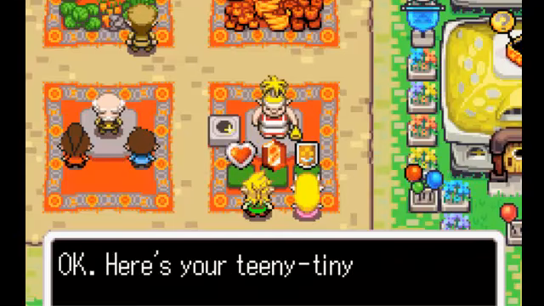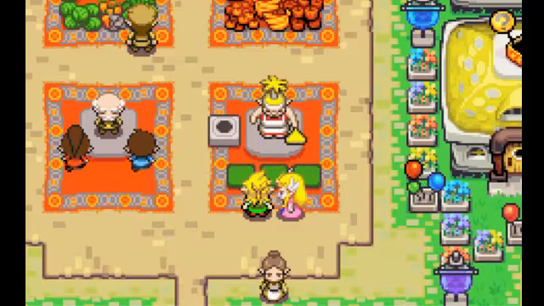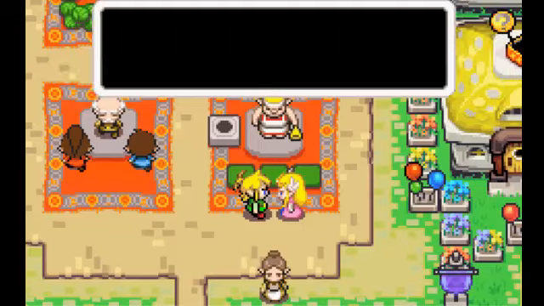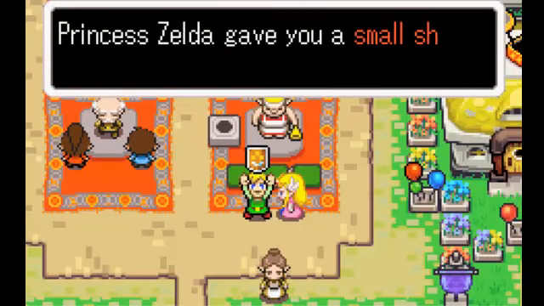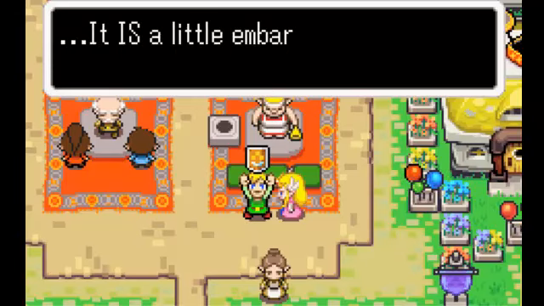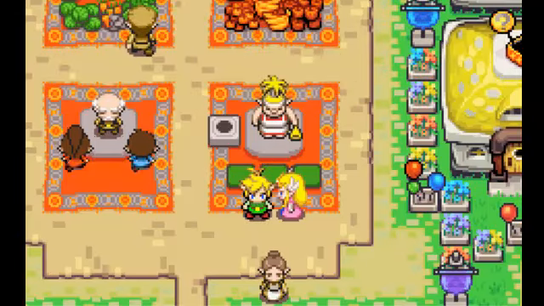Well, okay, here's your teeny tiny shield. What? Yeah, I want to give you a present. Doesn't this shield suit you perfectly, Sai? Gave you a small shield. Hold the button to protect yourself. It is a little embarrassing though, it's so tiny.